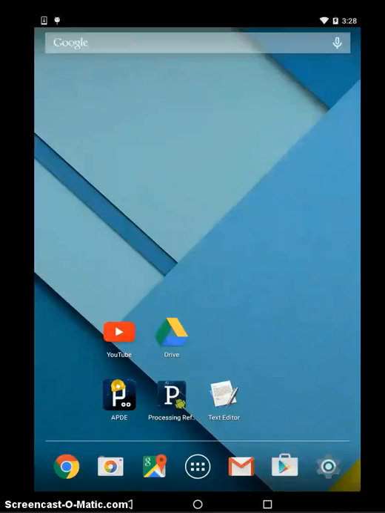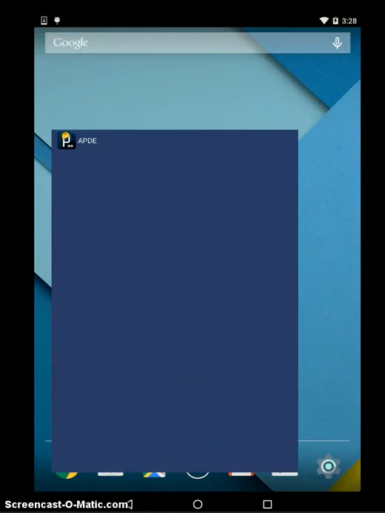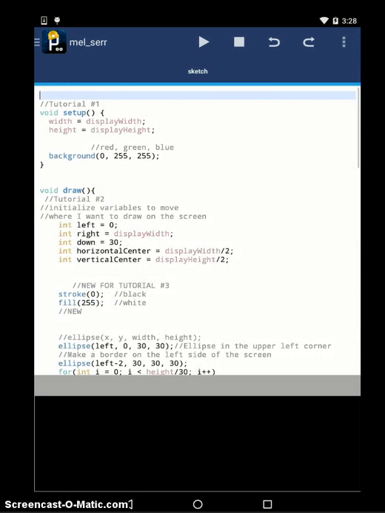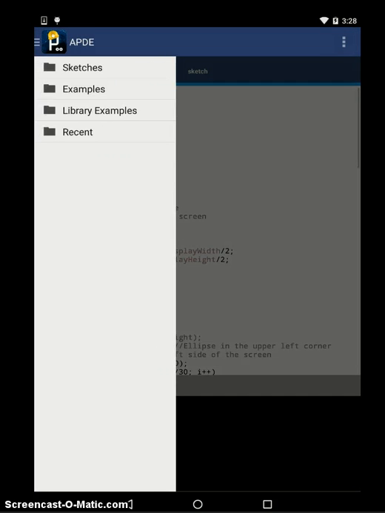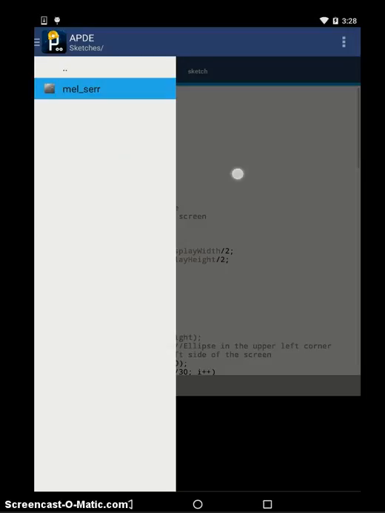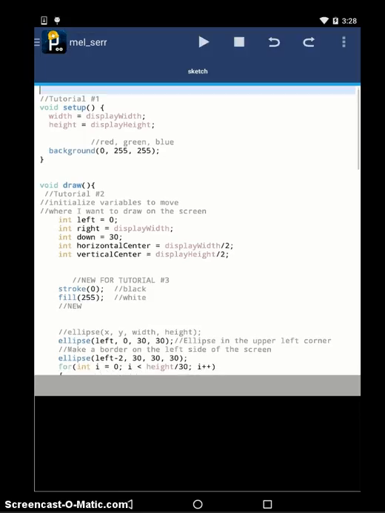Okay, so this is our fourth processing tutorial. We're going to continue using the processing programming language in the Android Processing IDE, and this time we're going to focus on text, writing and drawing text using the processing programming language. So to get started, let's go ahead and open our Android Processing IDE and get back to the code we had been working on. Again, if it doesn't show up automatically, just go up to that menu, click on Sketch, and it should be right there.